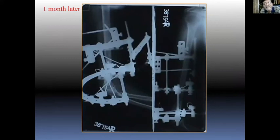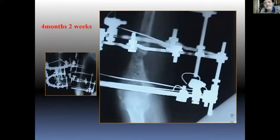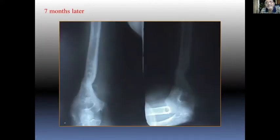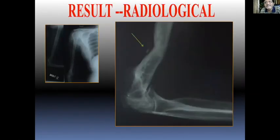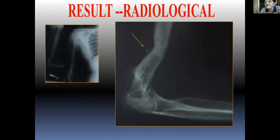The image is not very clear — the Elisero with steel rings can be problematic, so we have moved to carbon fiber rings which are better. This was done some time back, and four months later you can see that the fracture is reduced and there is union. In spite of this, infection did not fully subside and recurred after some time. A small sequestrum was identified, debrided, and then it became all right. Infection was controlled, fracture was united, and the patient achieved decent function after this method of treatment.